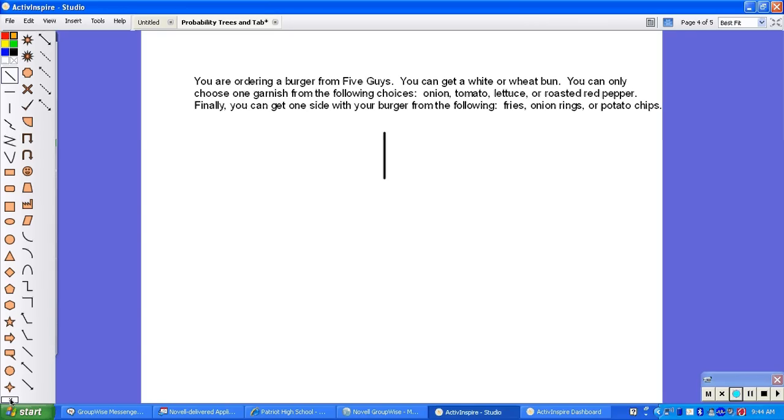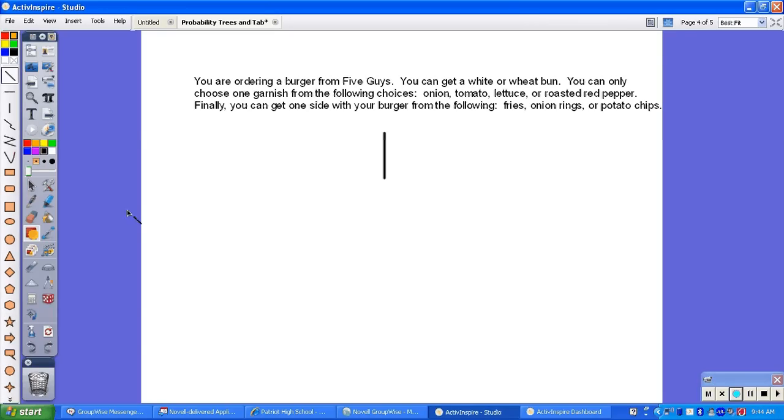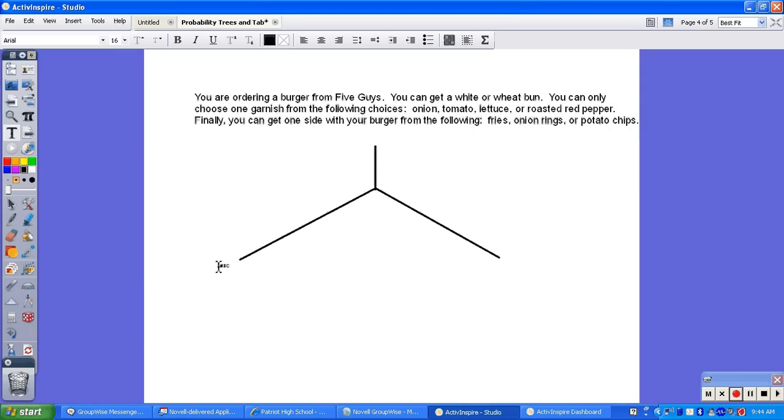Okay, so here there's one. So one's white, one's wheat. Alright, and then let's put a text box in. And this can be white, and this can be wheat. Alright, now let's go back.